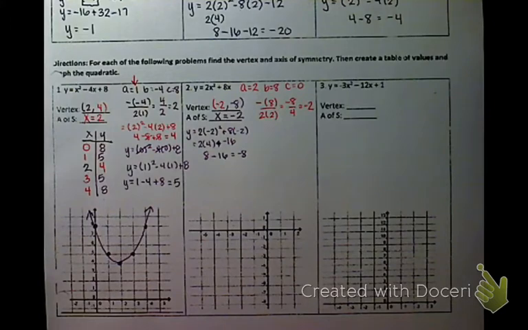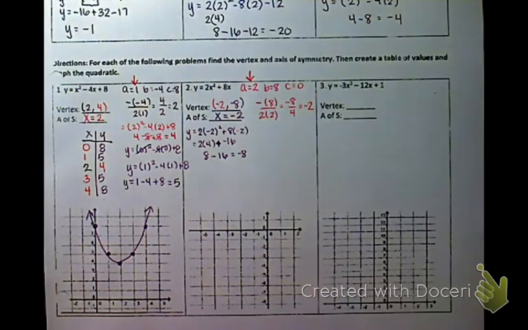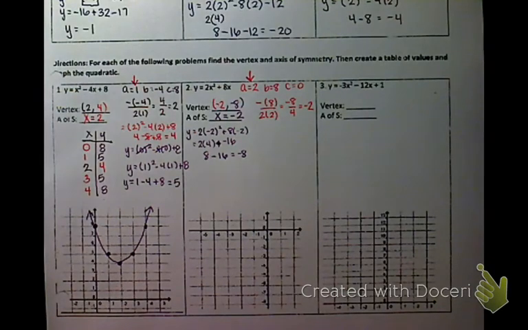And now I'm going to look at my a value because I want to know what I'm kind of looking for before I create this table of values. So a is positive, which means my graph should open up. Okay. A is also greater than 1, which means I have a stretch, so my graph should be skinny. It's going to be skinnier than this graph here, but it's still going to open up.